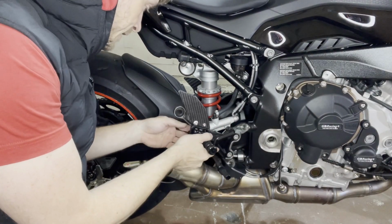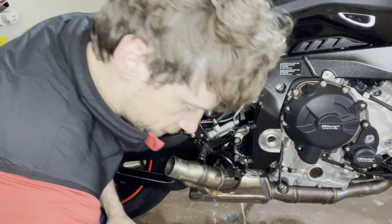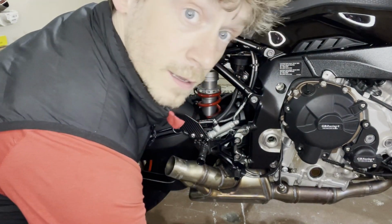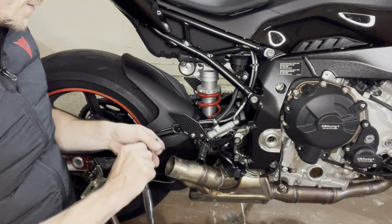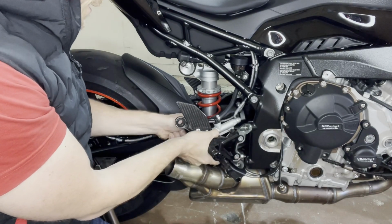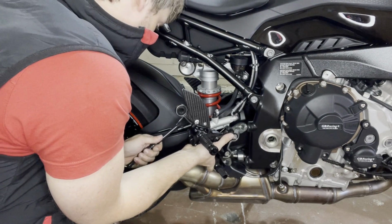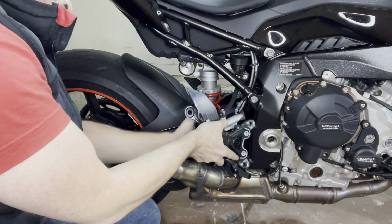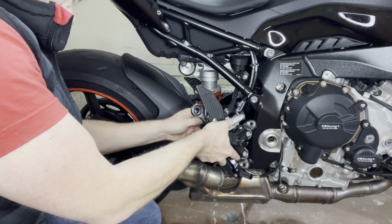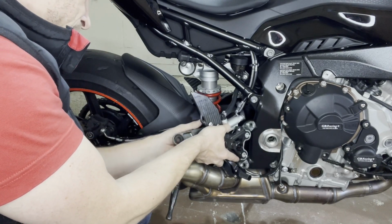Now that we have this off, we have actually two things to do. This little bracket can be removed. So you need a T30, and this is only for the Gillis sets, right? They're made for racing, so you can remove the exhaust bracket because race exhausts are suspended from up here on the subframe. Okay, cracking them open was a little bit hard, but then we can wrench them out. Definitely some good amount of Loctite on them.